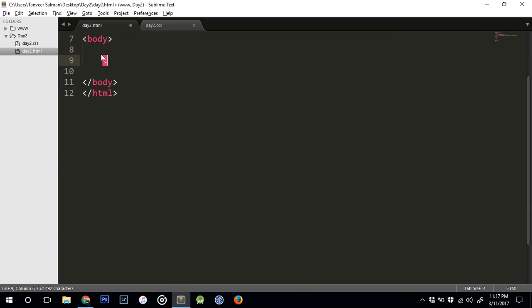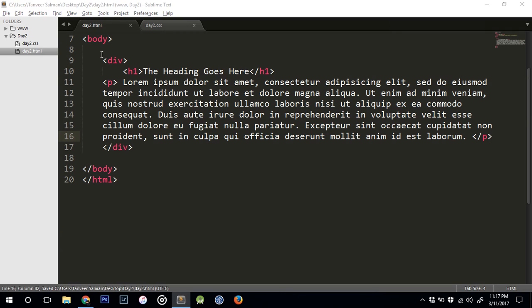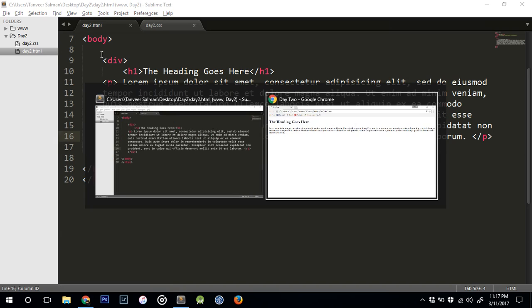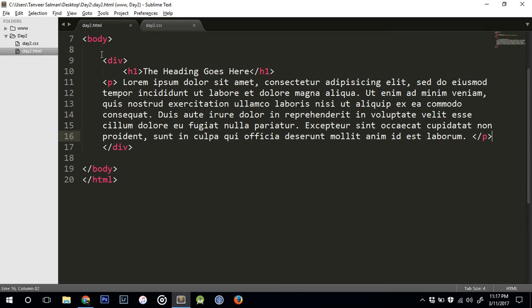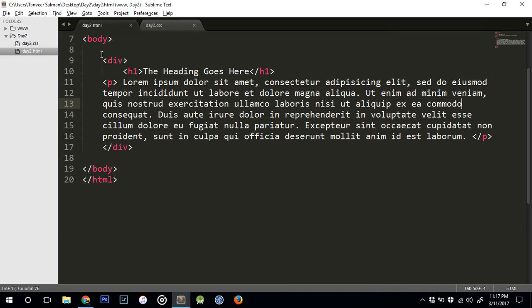Control X, I'll make it a div just like this, and I'll put those things in this div, and I'll save it, and you can see it is nothing because I just removed the CSS coding, not the files, right from here. And now, there are some class concepts and ID concepts.